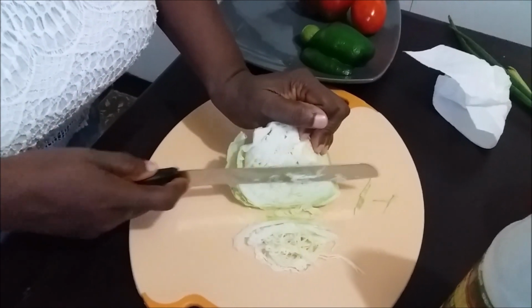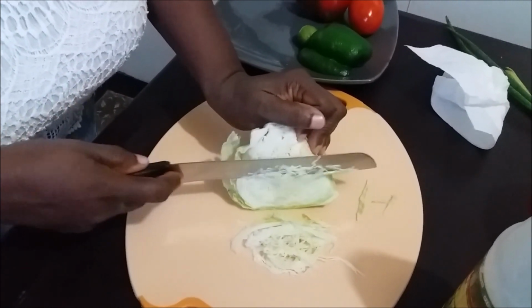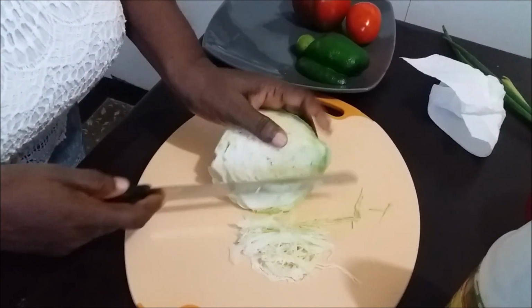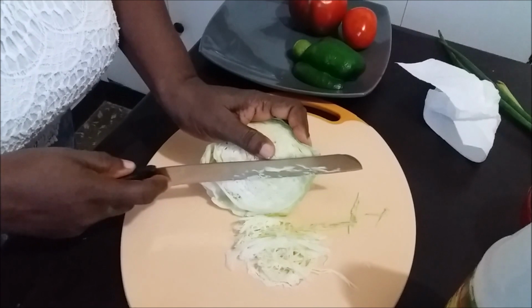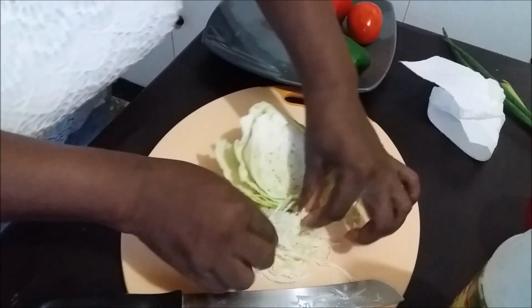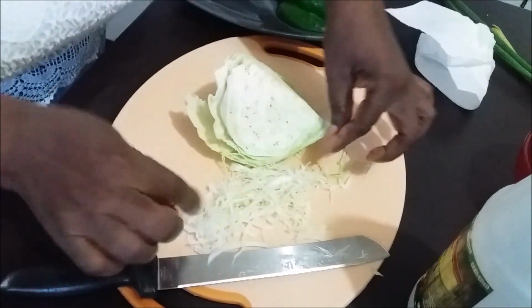Just take your time. It's not anything to hurry. Just like this, set it at an angle. So you carry it right down and get it. You want it real fine, okay? That is what I'm going to be doing.